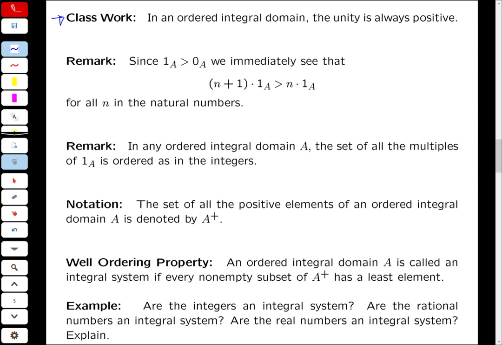Well, it depends on your operations for functions. If you're doing addition and multiplication, then it's f of x equals 1. But if you're doing function composition, then it's something else. Probably because the square itself is positive. Yeah. The square of the unit equals itself. I guess, should we start with like, let there be an ordered integral domain A? We never say let there be light. Let A be an ordered integral domain.